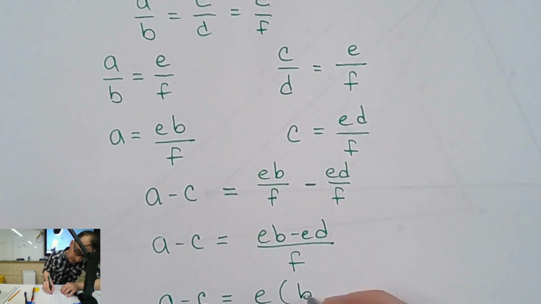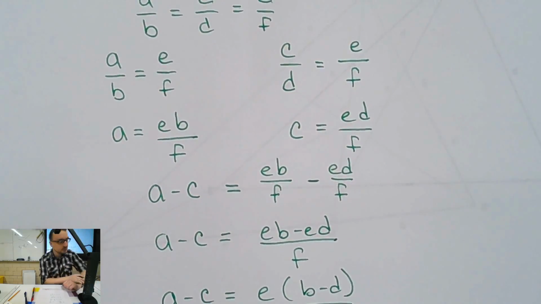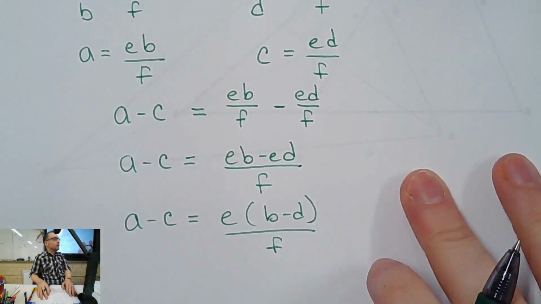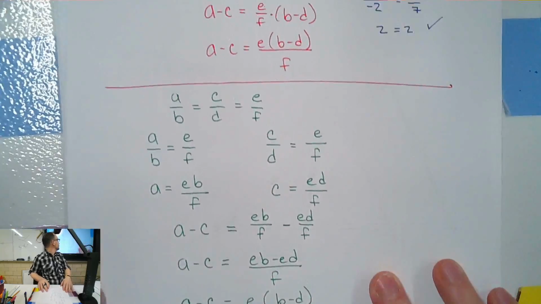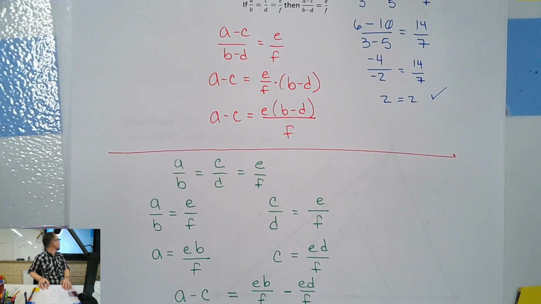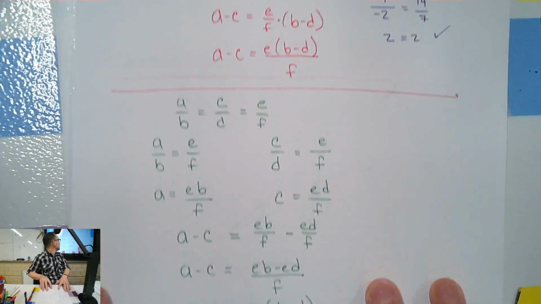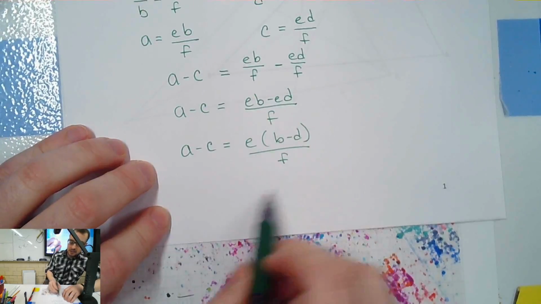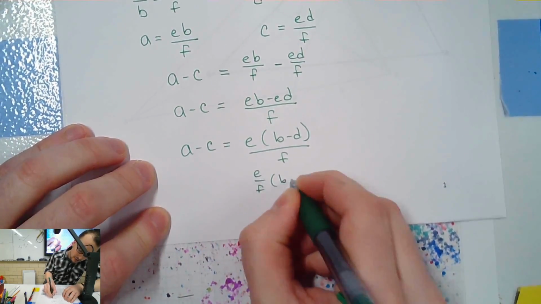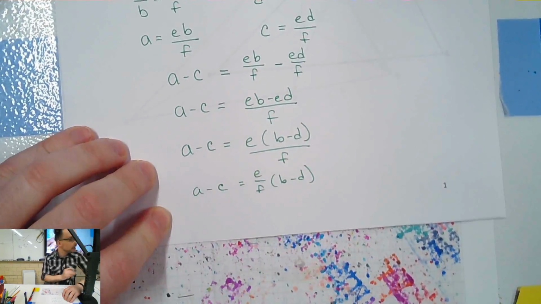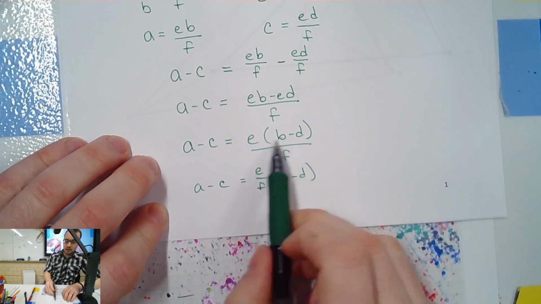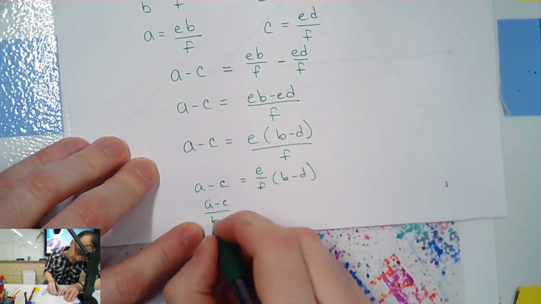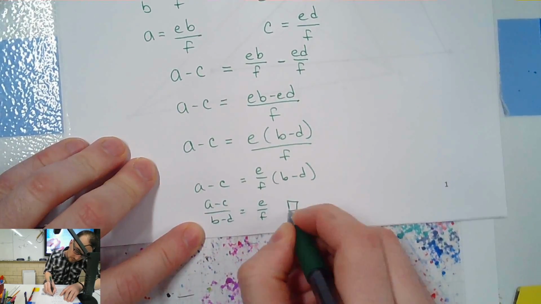I'm going to pull out E from this, and now I'm here. I pulled out E, right? And if you notice, I'm on my way. You see that? And now I just work backwards. I'm going to divide by B minus D and move it over. If it helps you, this can be written the same way. That's the same thing. Multiplication is still done on top. It's fine. Then I divide by B over D and I get this. And I win.